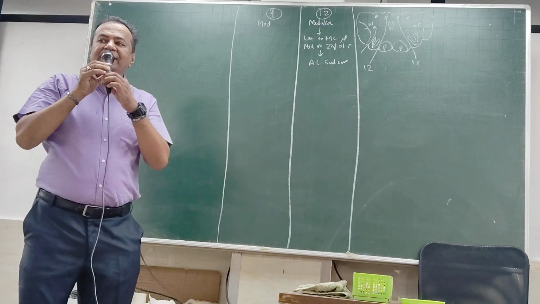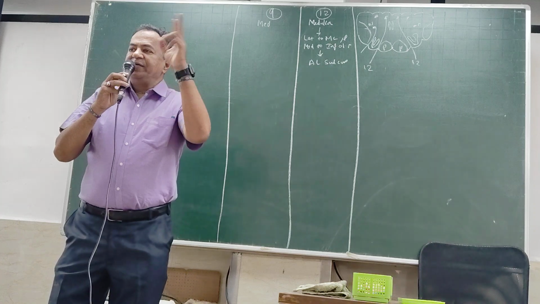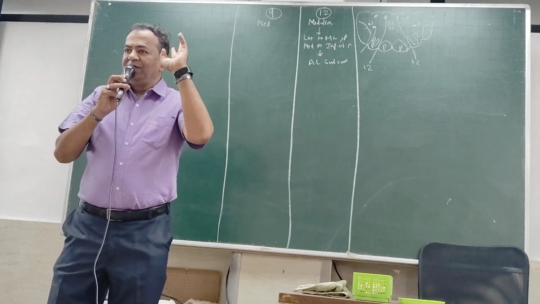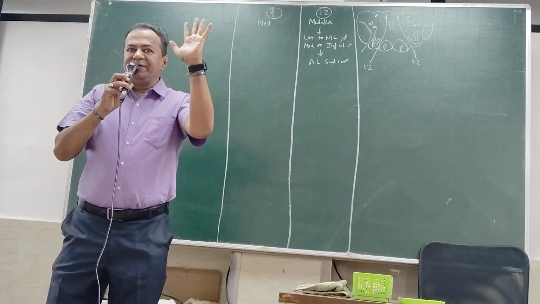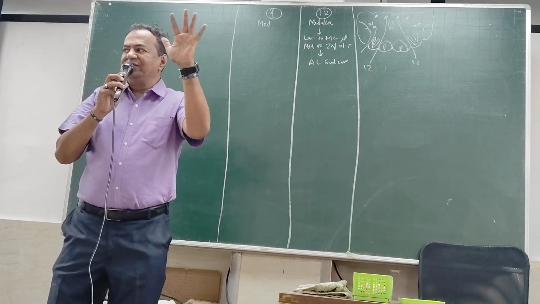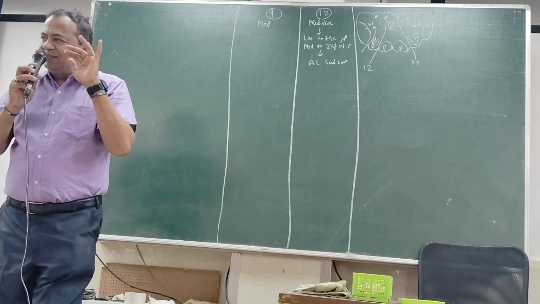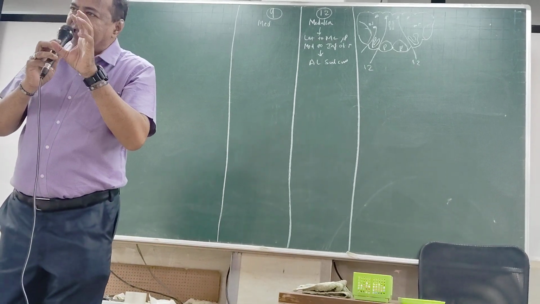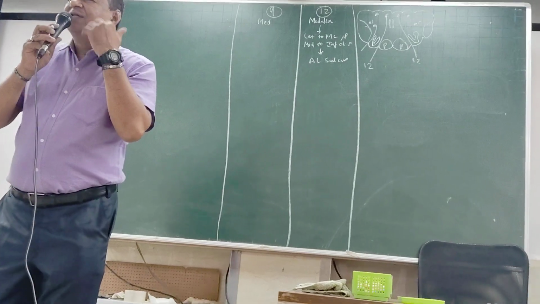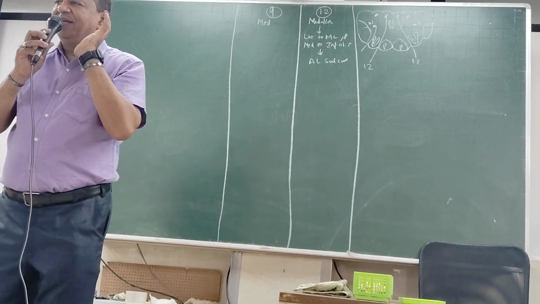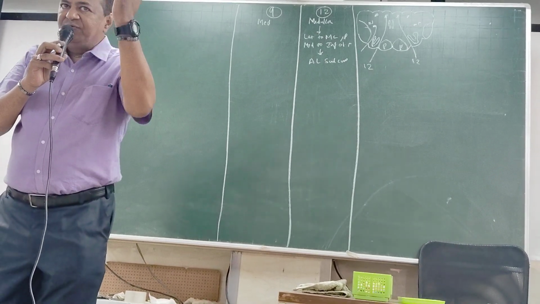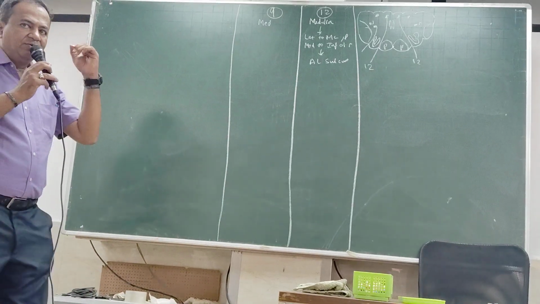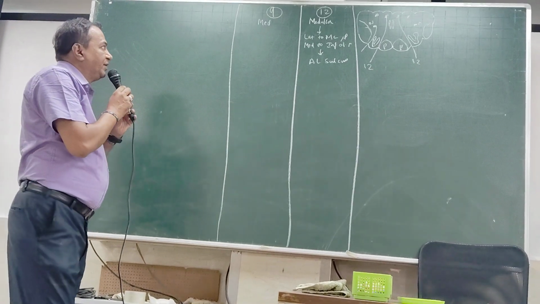Functional component of the ninth nerve will be two special, two general. Meaning special visceral afferent, special visceral efferent, general visceral afferent, general visceral efferent. There is also a general somatic afferent for the sensations of the tongue, pharynx. I'll explain to you later about that. Right now, concentrating on the course.